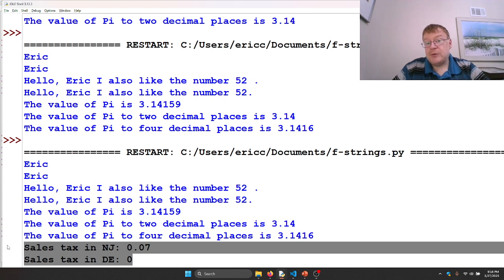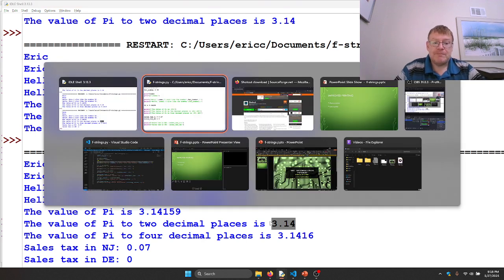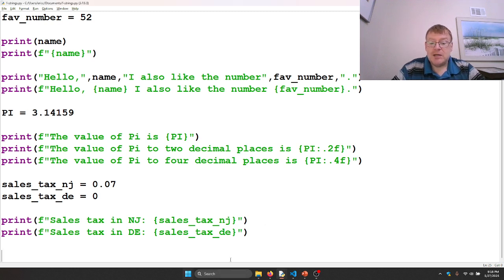Now, for consistency's sake, we might want to make sure everything displays with the same number of decimal places, and we could certainly do what we did here. But specifically because these are percentages, we might want to display them as their percentage. Now, you could certainly go in and multiply by 100 and throw on a percent sign. You could certainly do that. But again, this is here and it's available. So I'm going to go inside those curly braces.